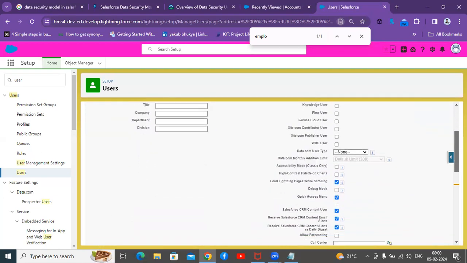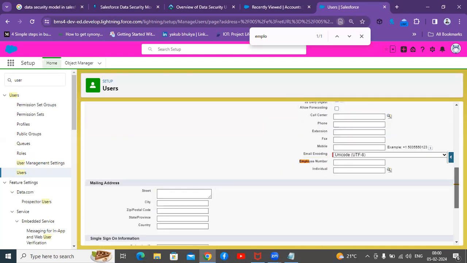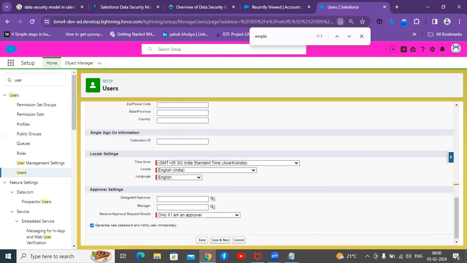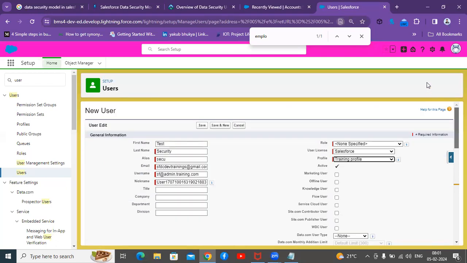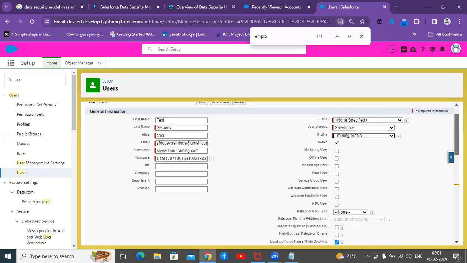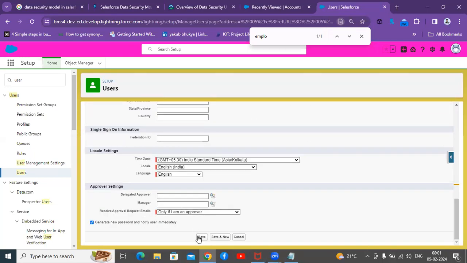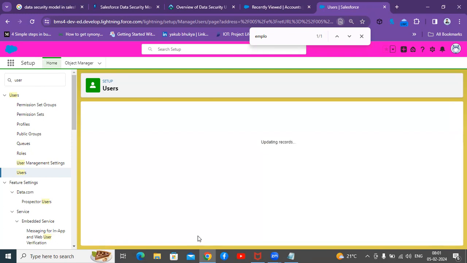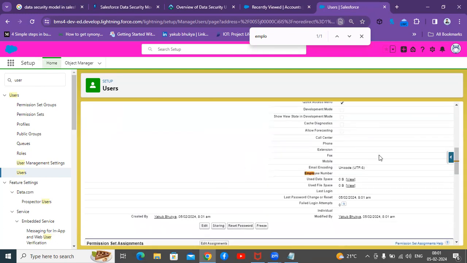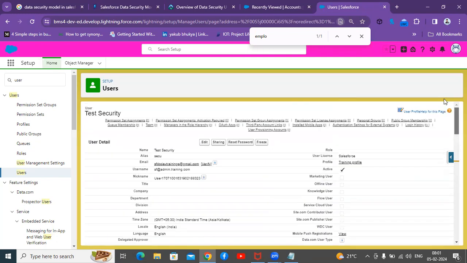I'm not taking care of the remaining things, as I think I had already explained the remaining features while creating a user. Time zone information, as you know. And here, if you select this box, I'll get a password reset link to my email ID. So the mail ID is correct, sfdc.devtrainings@gmail.com. Perfect. So now I'm clicking on save. Now I created a user. Everything is good. I'll jump into my email now.